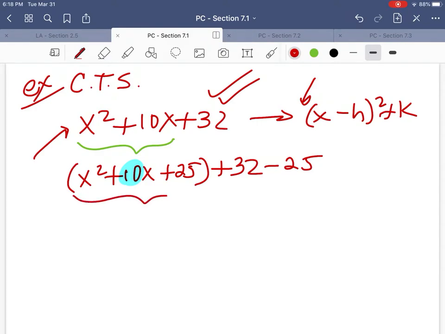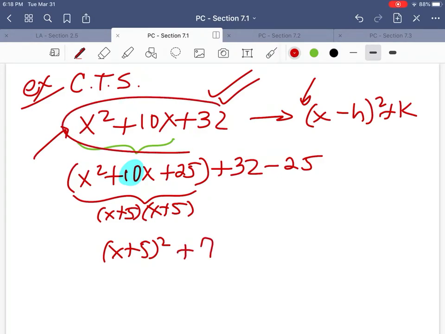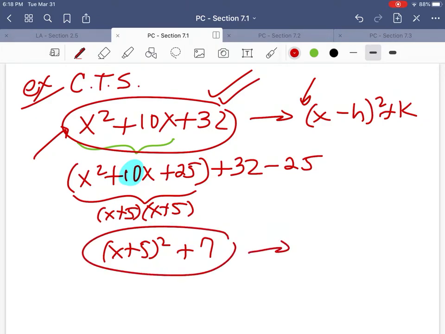So this piece right here that you've created now, this is a perfect square. If you factor that, it will be x plus 5 times x plus 5. So basically it is x plus 5 squared. And then 32 minus 25 on the outside is a positive 7. So what you've done here is you've put this equation into vertex form. And so if somebody asks you for the vertex, you'd say, oh, the vertex, it's at negative 5. So left 5 and up 7, there's your vertex. And if you put a little y equals here to make it an equation, right?